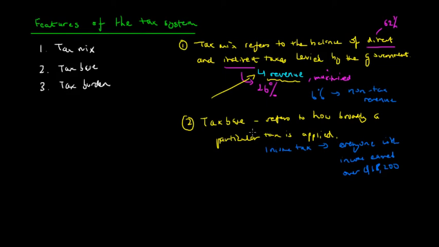Again, the GST is applied to people who purchase specific goods and services that can be taxed under the goods and services tax. And we have company tax, which is levied on companies. So that refers to the tax base. The wider the tax base, the more revenue the government could acquire.